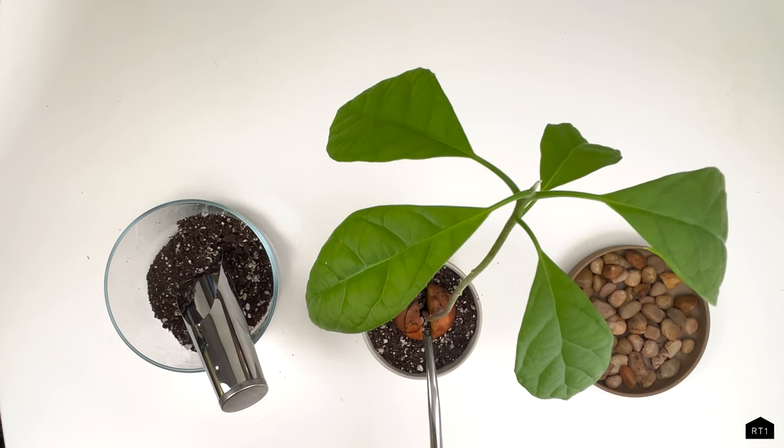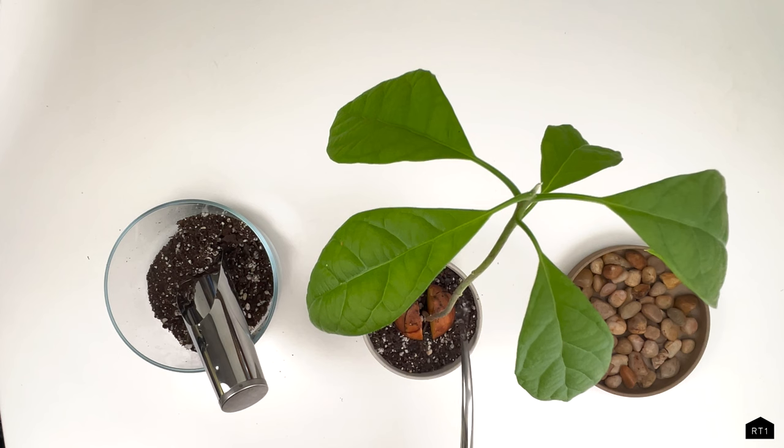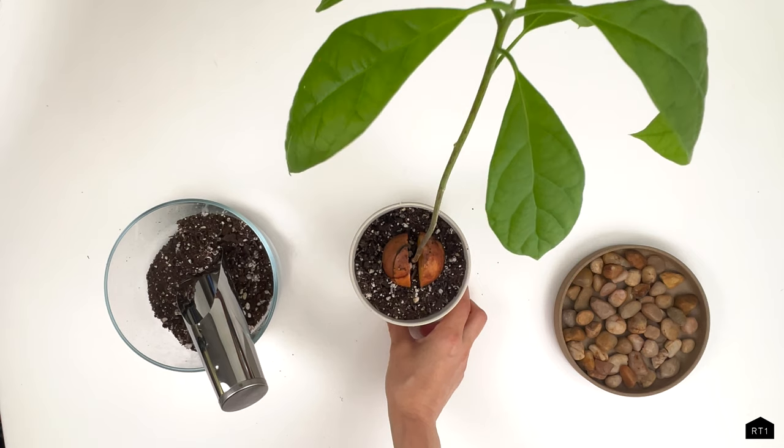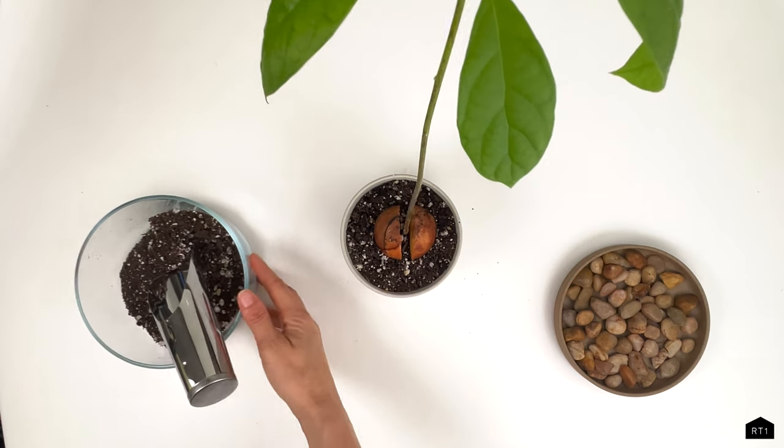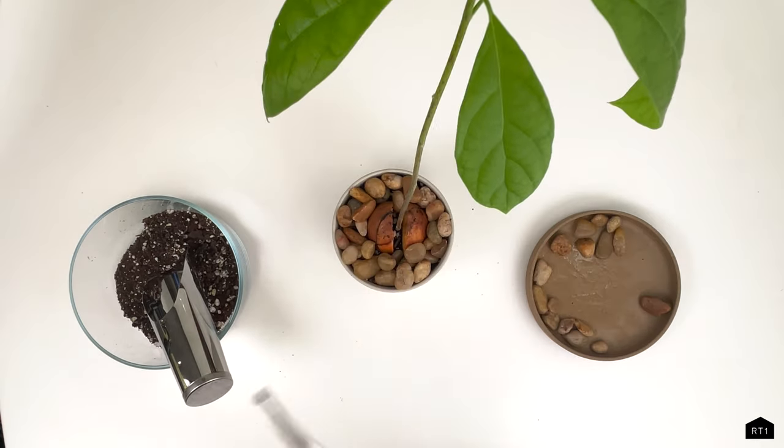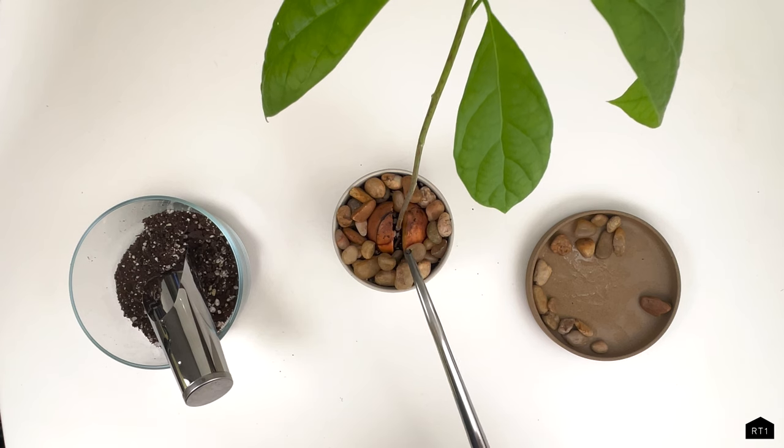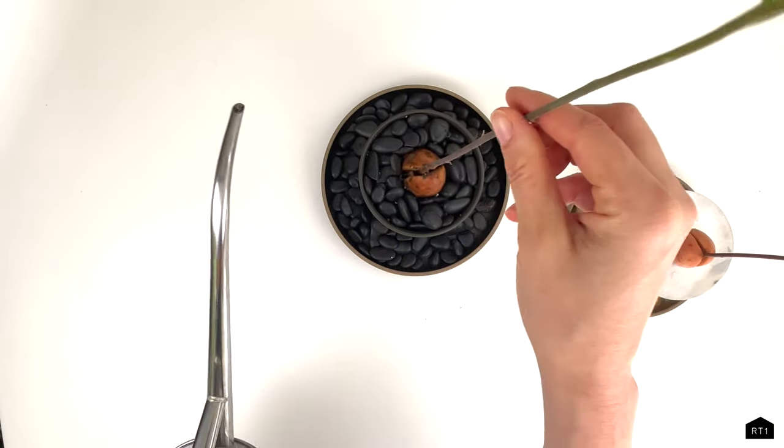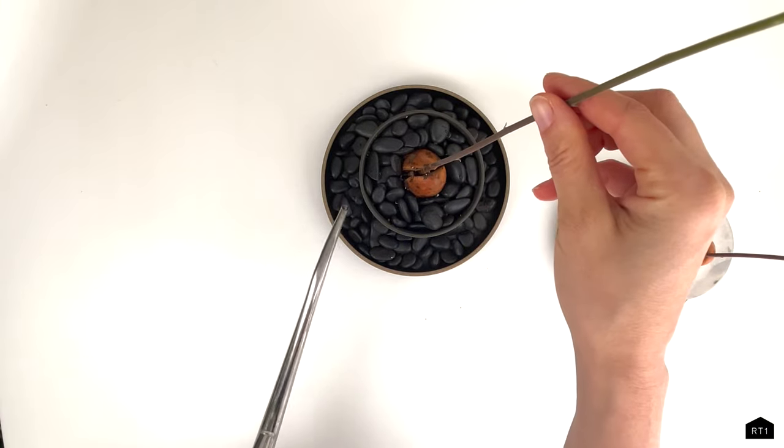There are a lot of benefits to bottom watering versus top watering. Number one is that it's really great for rehydrating plants that are really dried out or dehydrated. When you top water, your water is just going to flow out the bottom and it's not likely that the plant is actually going to absorb much of the water. Bottom watering is a slower method, so it allows the plant roots to absorb the water.